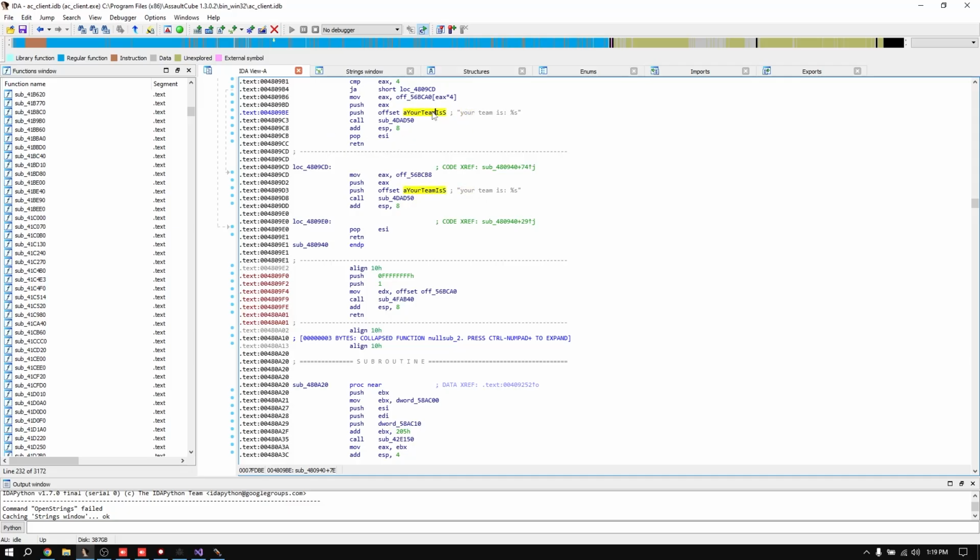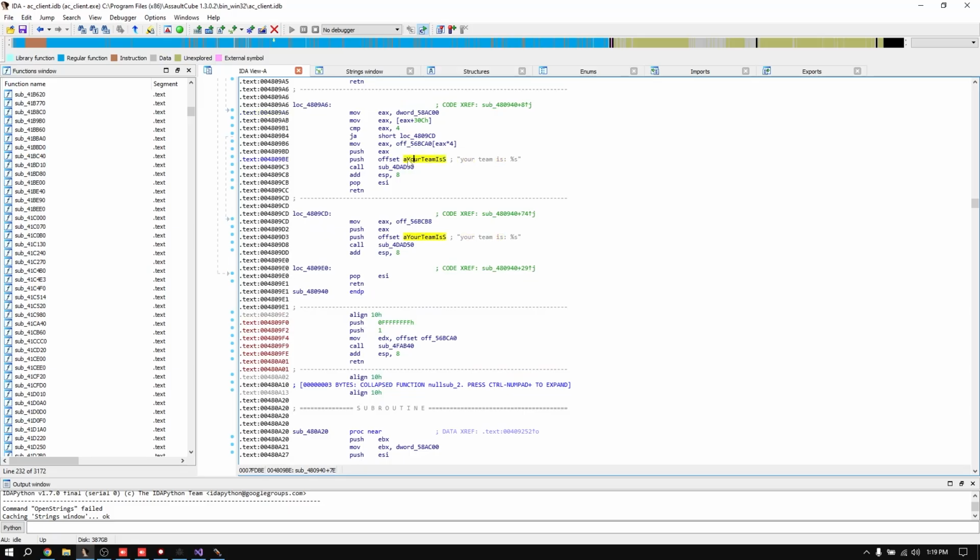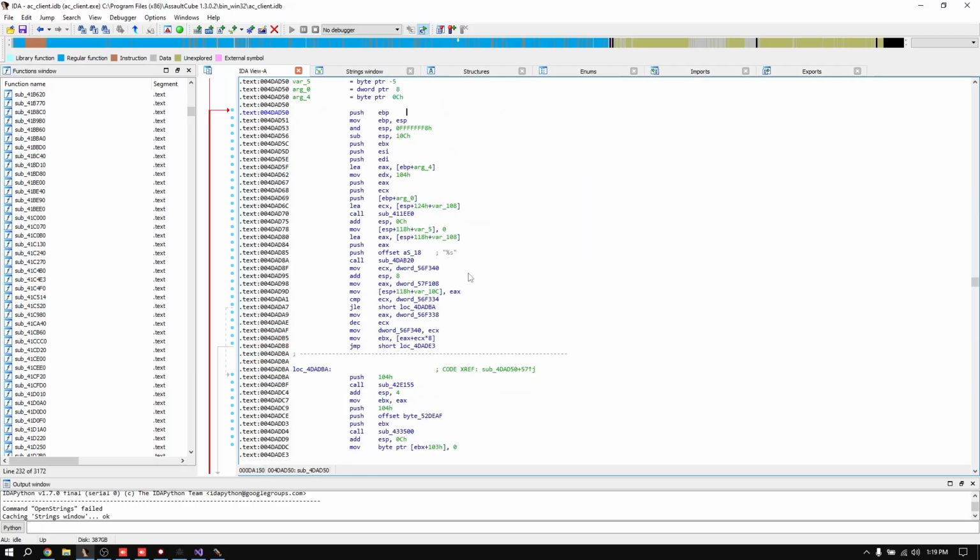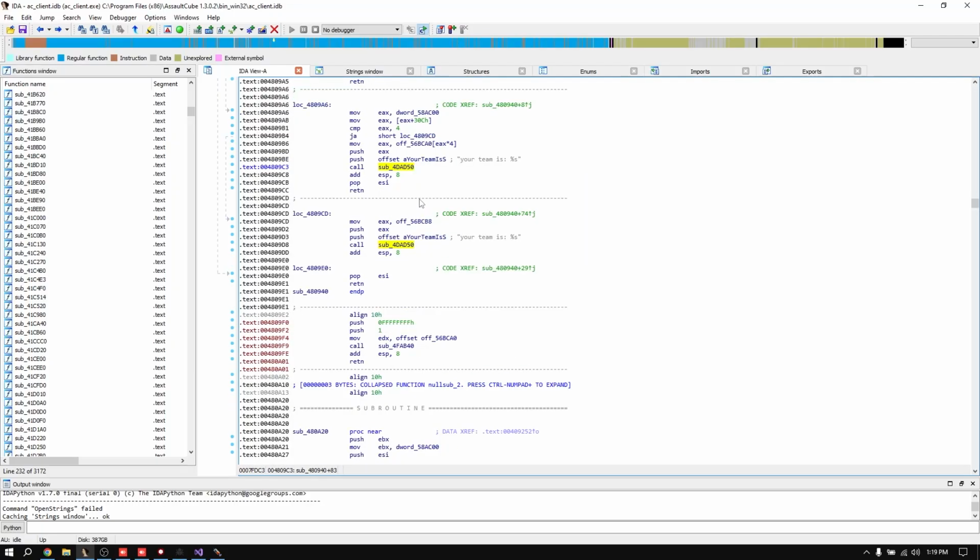And now we're here, and you'll have the opcode. All right, here it is, and you'll notice that there's this function under here. Let's just take a look at this.